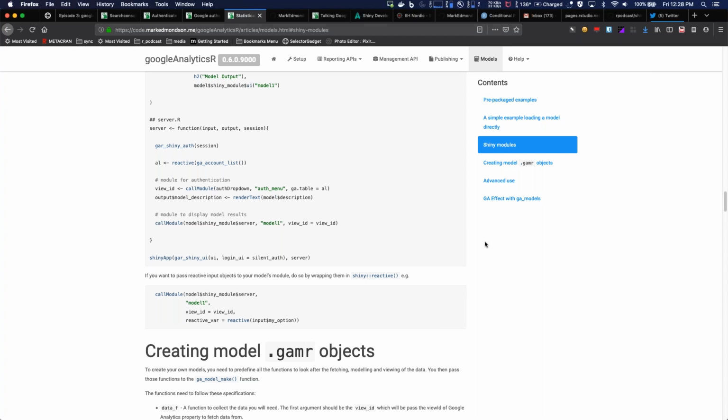So things like batching, trying to fetch as many results at the same time. Google Analytics actually fetches 5 API calls at once using a sort of new feature of the V4 API. So it actually fetches 50,000 results at once compared to sort of 10,000 from the older API. And then I use the Memoise package to do caching in it. So if you request exactly the same information, then it will read it from your RAM or from a file rather than making another API call. And that's all motivated by making Shiny dashboards as quick as possible.